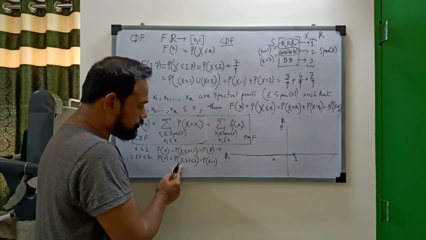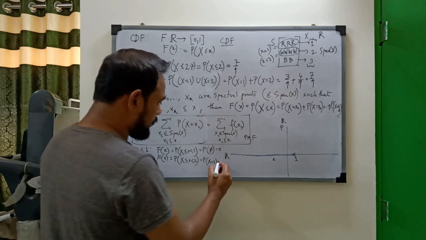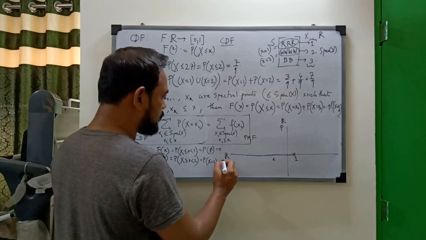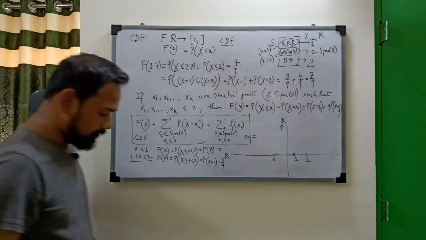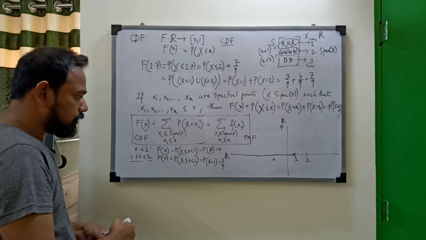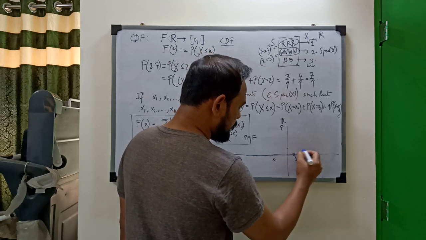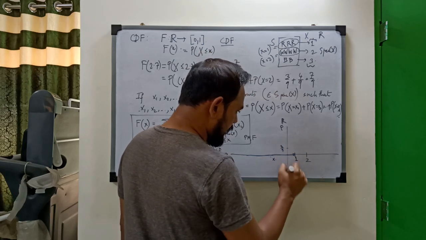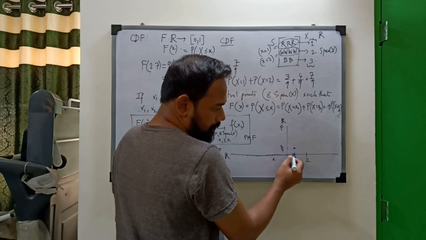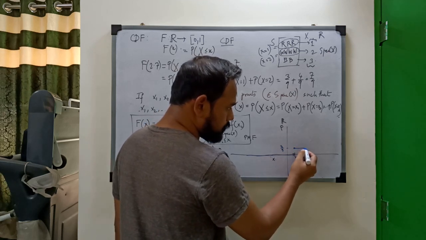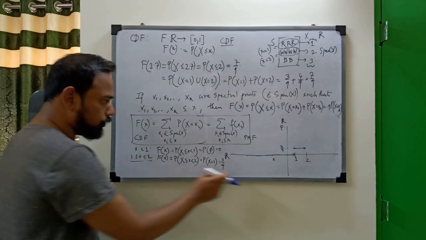So what value does capital X take less than 2? It's only 1. And we know what that is. The probability X equals 1 is 3 out of 9. So anywhere between 1 and 2, including 1 but less than 2, this function takes the value 3 by 9. So suppose this is 3 by 9 on the y-axis. Starting from 1, this includes 1, so I have a solid circle here. The open circle is for not including the point. Up to 2, I have an open circle because it does not include 2. It's when x is before 2.